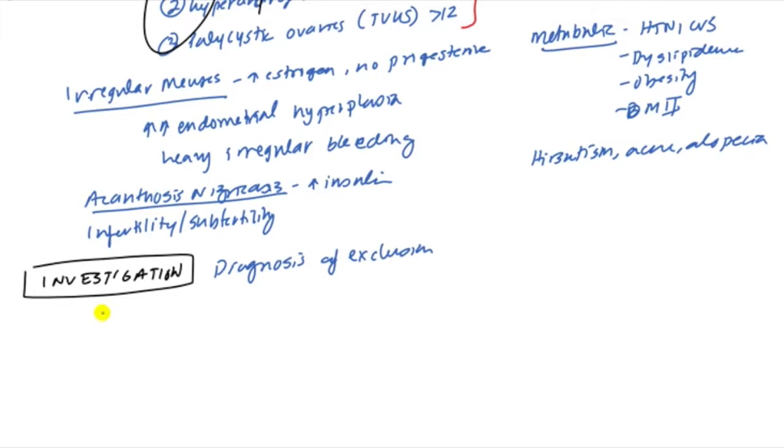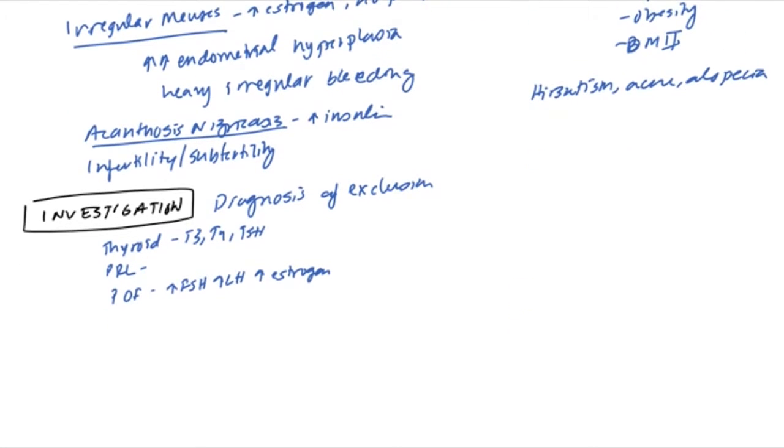So this is going to go down to the thyroid, where you're going to be testing the thyroxine levels, T3, T4, and your TSH. You're going to want to, obviously, check for hyperprolactinemia, so you want to check the prolactin levels. You want to rule out primary ovarian failure, and with this one, they'll have high FSH, high LH, and high estrogen, which is different than polycystic ovarian disease, where your LH will be twice your FSH, and your estrogen and testosterone will be high, so that's slightly different.